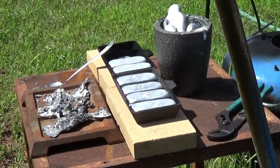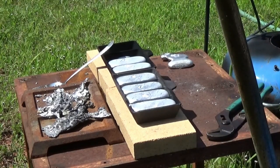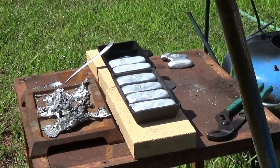Well, sounds like the fire went out. See what's going on with that here in a second. Turn the air completely off. Might be hot enough in there to crack the propane open again. Let's see what happens. Yeah, apparently it's not hot enough. Just kind of hoping the propane might fire up.